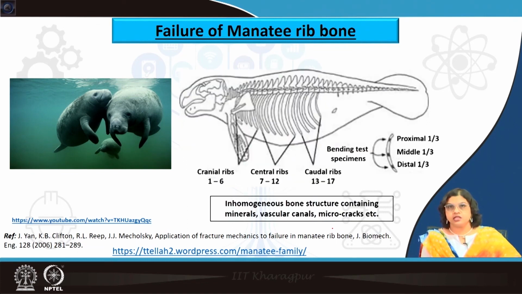So, what we are seeing here is the internal structure of the manatee bone structure, and what we are seeing here is the rib base. There are around 17 to 19 pairs of rib bones in the different parts, and people have done some testing to figure out how impact with different watercrafts affects these ribs, how that can lead to fracture, and what the typical fracture toughness of their bones is.